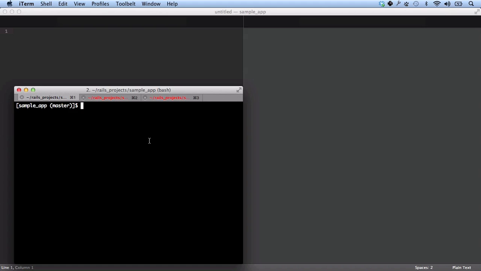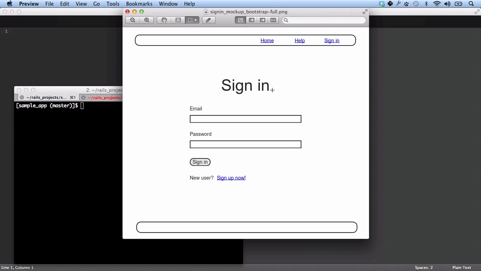Let's take a look at a few mock-ups to get a sense of where we're going. Here's a mock-up of a basic sign-in form. We've got the top-level heading, and then we've got labels, email, and password. And the idea is that this works the way every other sign-in form on the web does. You put in your email address as the unique username, you put in the password, and then you click Sign In. The task of this lesson is to get this kind of form to work.